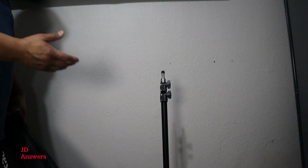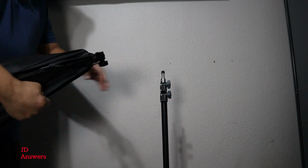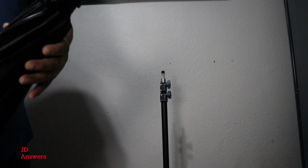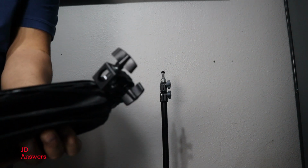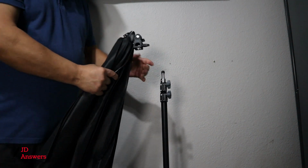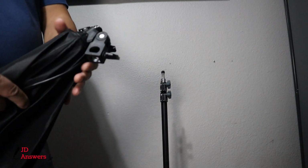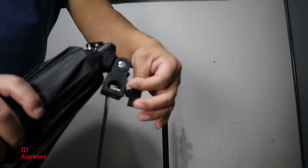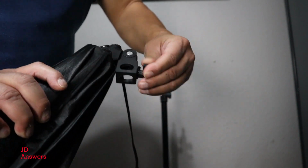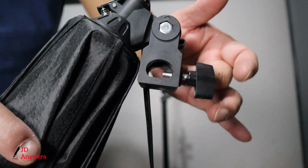What I'm going to do next is install the top portion, which is the light part, onto the frame itself. And there is an opening right here that lets you go into the frame itself, and it goes straight down in there. And all you have to do is basically loosen this part here to give it more room. That way it could tighten up. So we'll loosen that.